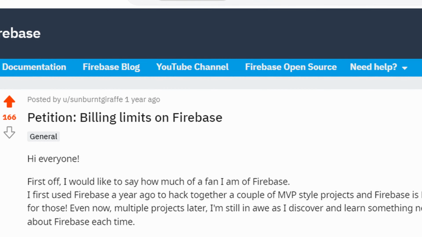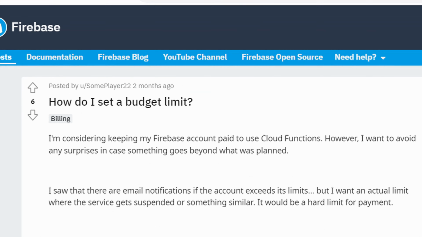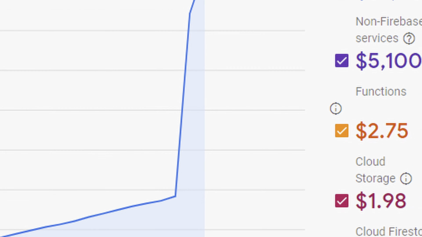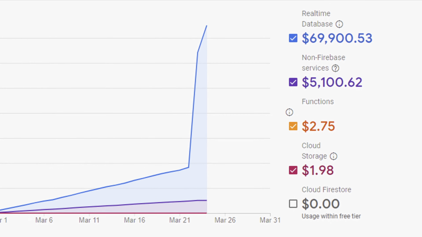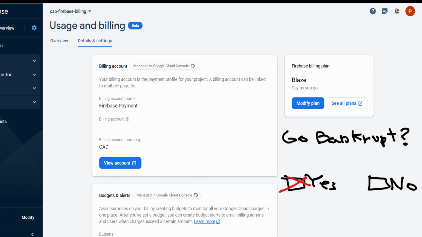Firebase spending limits, perhaps the most requested feature on Firebase's subreddits. And with reason, nobody wants to end up with a massive Firebase bill, and the horror stories don't help. I chose Firebase, as most of you guys, for its user friendliness, and it was frustrating to say the least that capping Firebase billing is as complex as it is. I mean, it should just be a button in the dashboard, am I right?